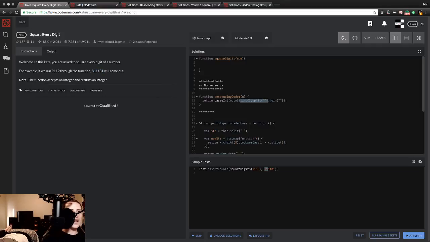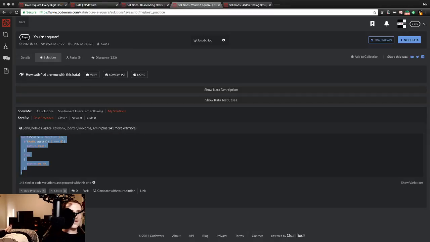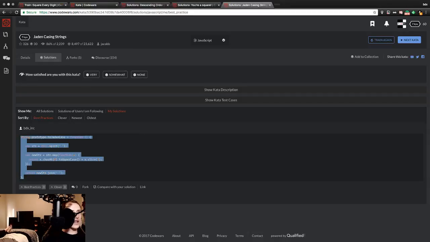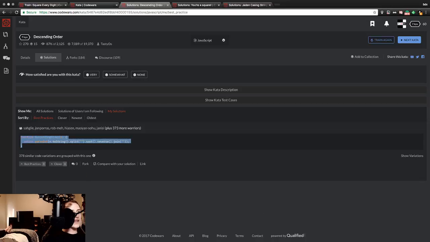Tons of fun, right? With that said, I notice the last couple of katas that I've gone through have all covered different aspects of this. There was the descending order one, where we break the number into an array, do all the fun stuff, and then join it back together.